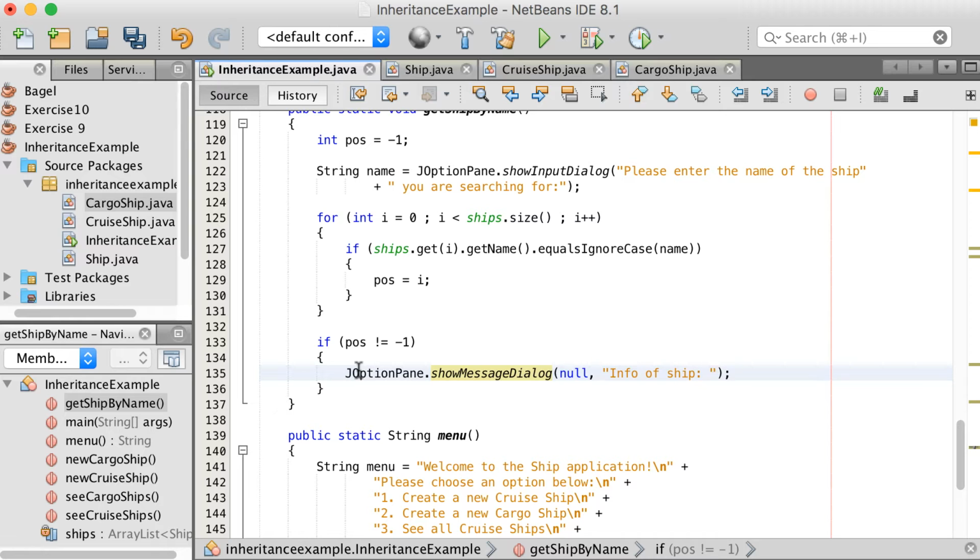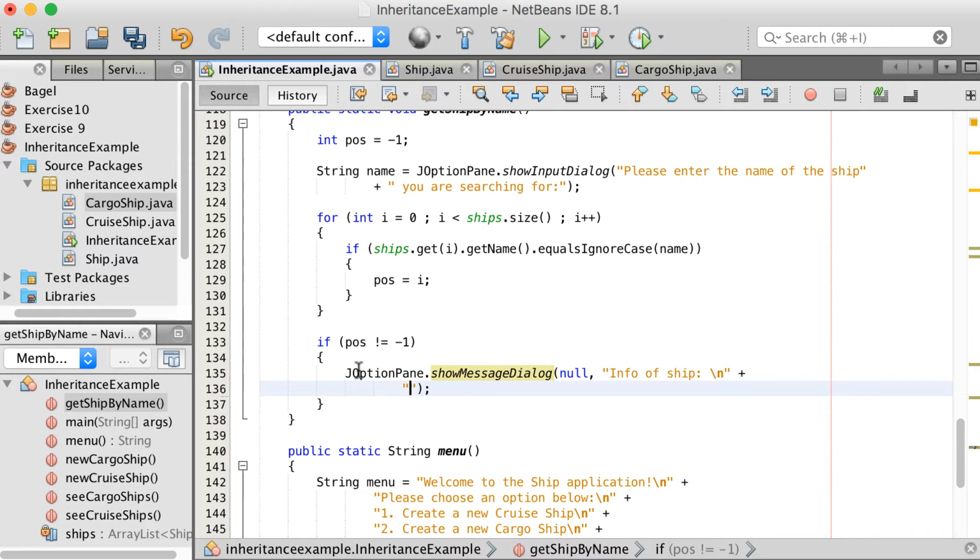maybe we can add a colon there, and maybe go to a new line, and then we can say something like ships.get(i), which will get the object, dot getName, plus we can go to a new line.